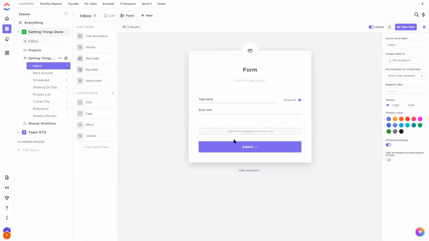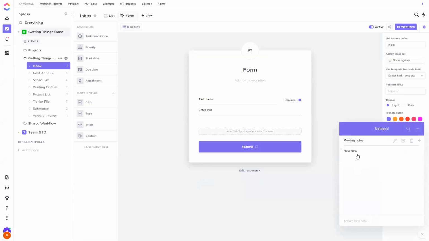Okay, third option for inbox is to use the notepad. So we have our notepad down here. You'd see the hotkey is P. So at any point you can just type P, and you either have existing notes, or we can create a new note. I might say brain dump here, and then we can just add notes. And you can use all your standard formatting. The key thing is that you can add extra information, but when you're coming back later to process these, you can simply highlight them and turn them into tasks.